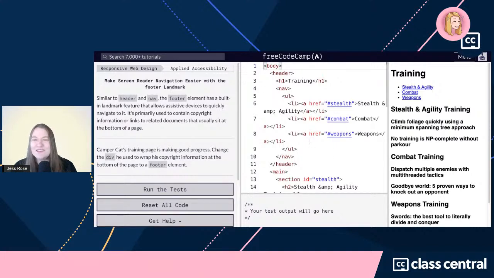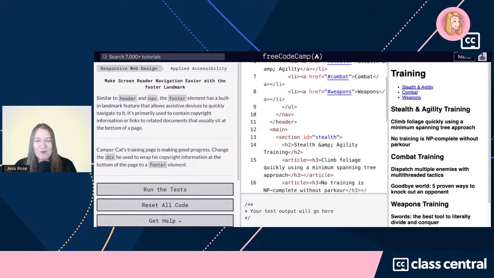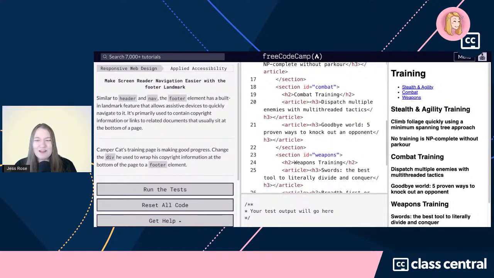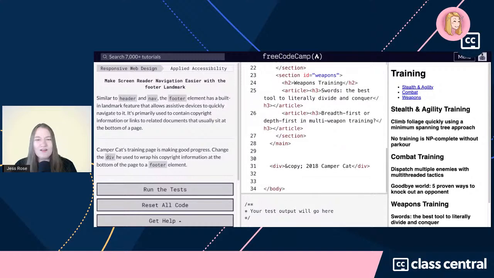So, because this one used a div for a footer, and we know that maybe somebody using assistive tech or maybe a bot will want to know where our footer is, let's go ahead and find where, I think this copyright bit, I think that's our footer. And really, footer is an especially good element because almost no one needs this, right? If I'm coming to find the important stuff on the page and my screen reader says, and here's the information about the copyright, I'll say, I don't need that.